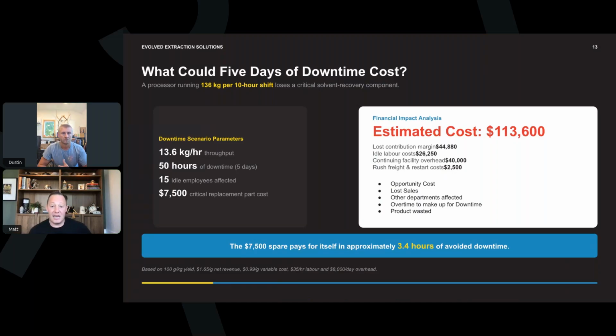And so this is just a way to highlight an example of how a certain component, this could have been a $2 nut, as the example that we talked about for even more of a show, right? Like a $2 nut could have had this same effect if you were unable to find that, or a $25 gasket or a $50 gasket, right? So these are the things that you need to start thinking about.